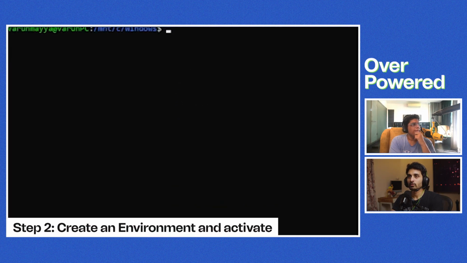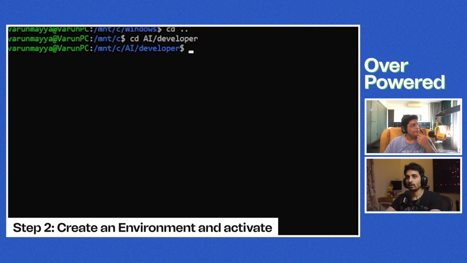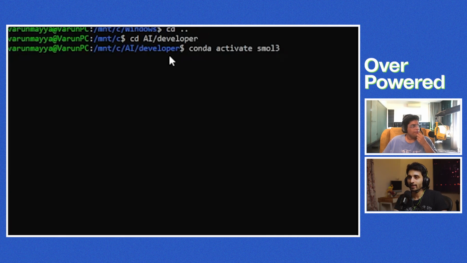Okay. So I'm going to start WSL. I'm just going to go to the place that I want to. This is the repo. Now, as you can see, it says base here. What we want is to activate the environment that we have. So we're going to type conda activate small3. I've already created an environment called small3. We're not going to go into what it's like to actually create an environment, but you can Google it. It's fairly simple. It's a Python 3.9 environment for those of you that are technical.